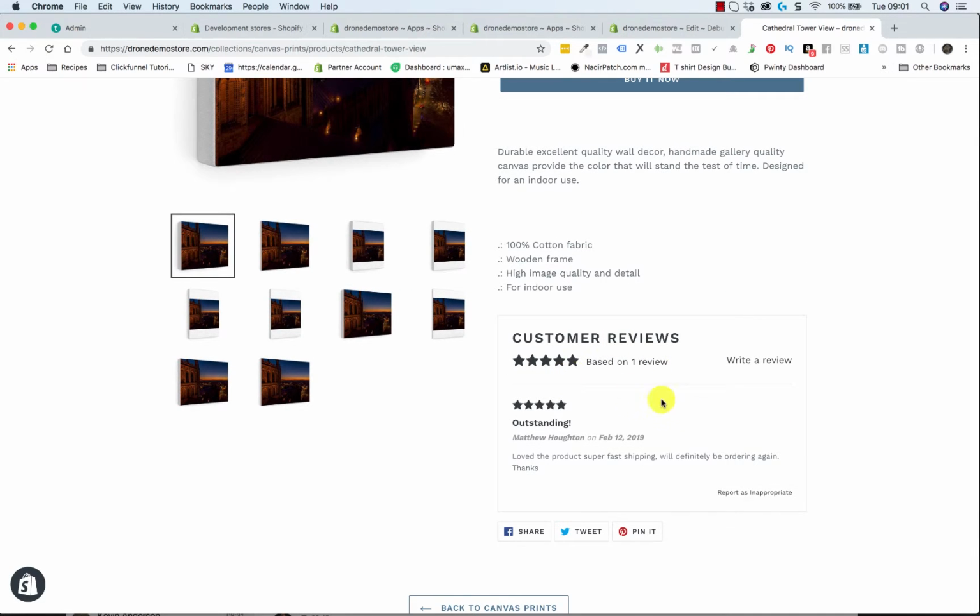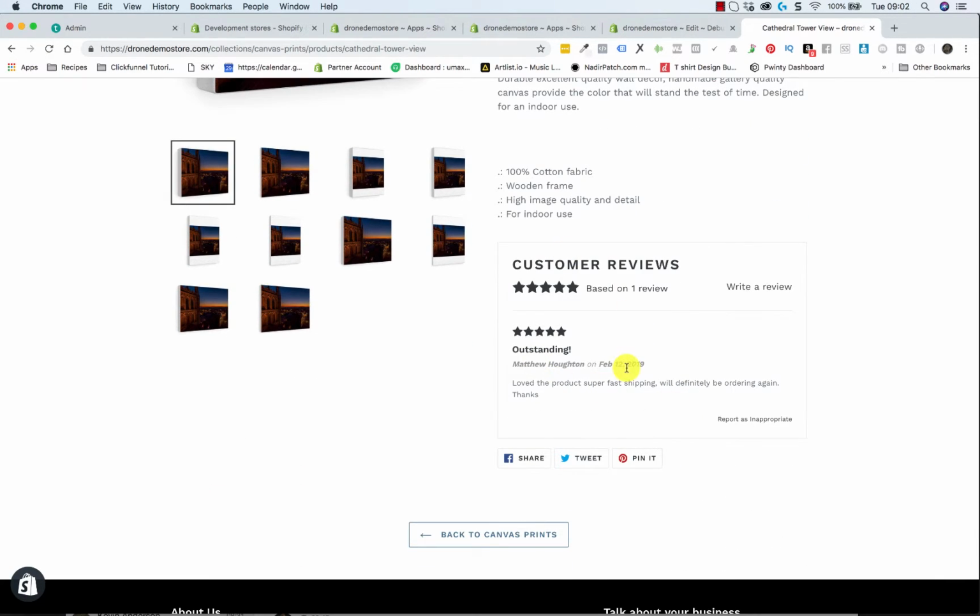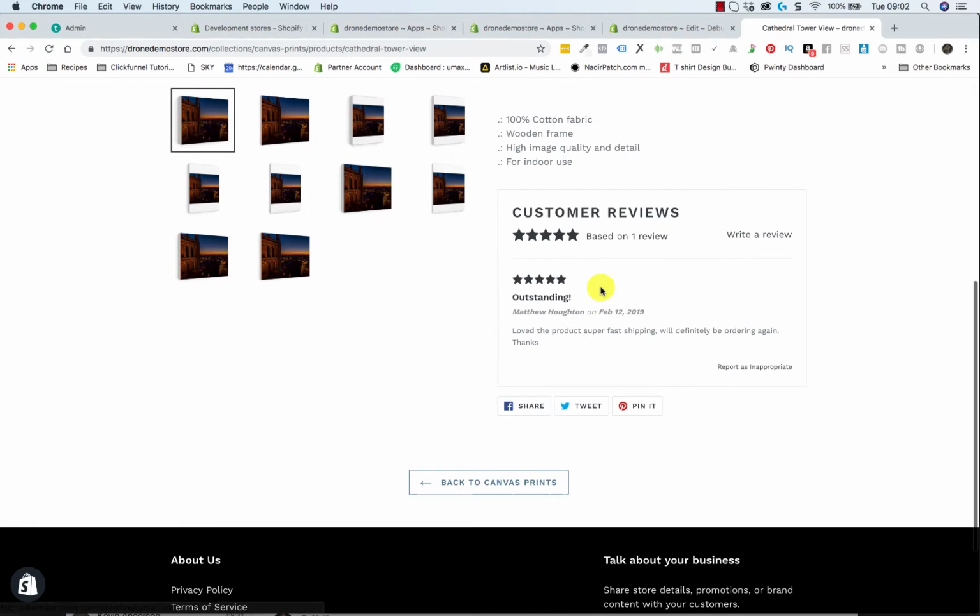Okay, so customers can then leave you a review. This is a very powerful thing. This is a very basic one. Like I said, if you want something with more bells and whistles, check it out. There's a ton of options, but if you just want something free to get you going, I highly recommend installing a review app. It's super powerful.